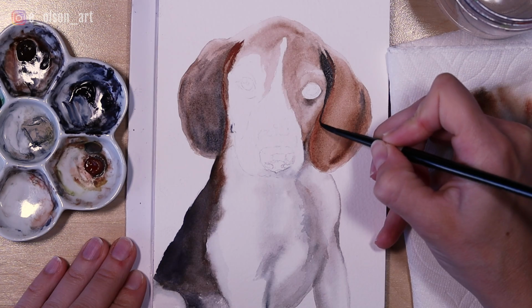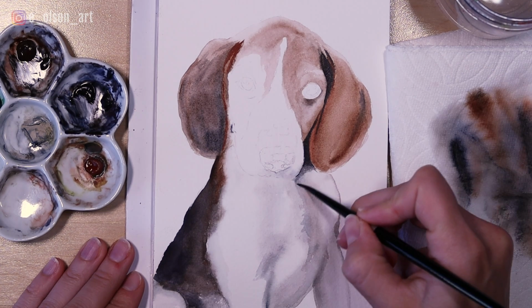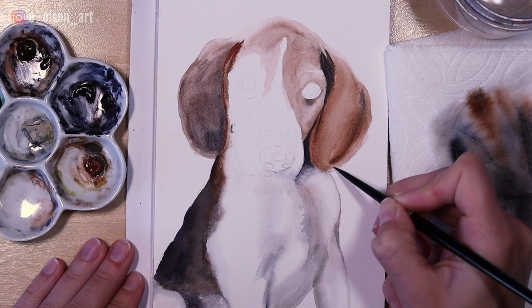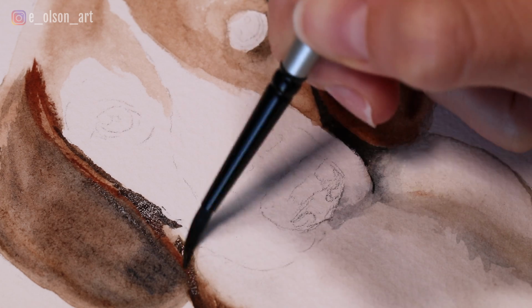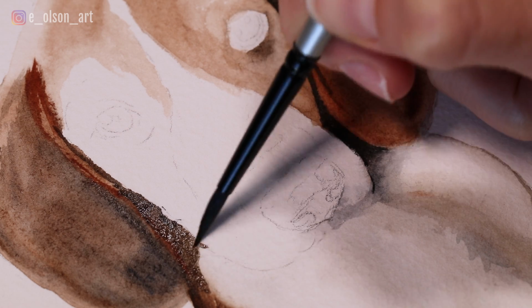Layering is one of my favorite methods of building up color and value in a watercolor painting. I'm filling in the shadow shape using indigo all along the sides of the heads, and I've switched to a smaller brush. This is my Silver Black Velvet size 4 round brush. And this is helping me get in some smaller details.